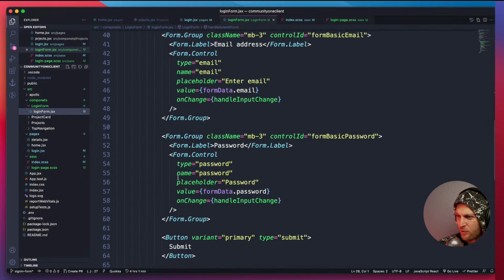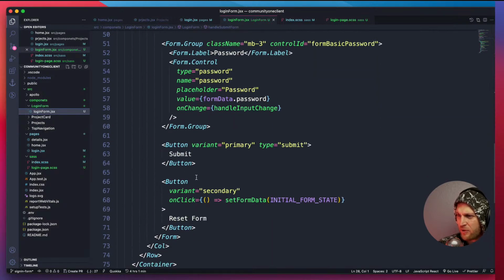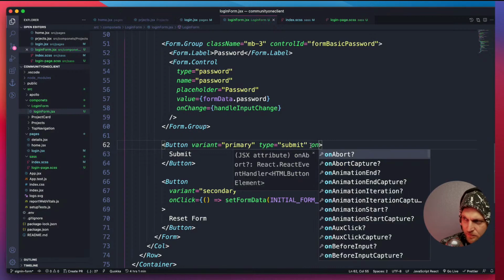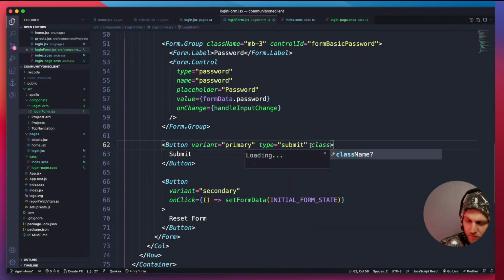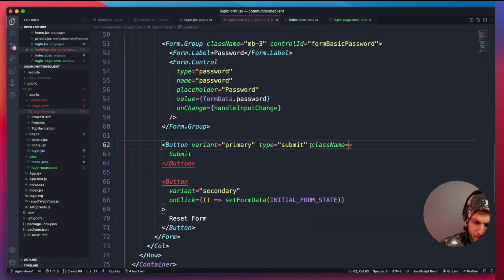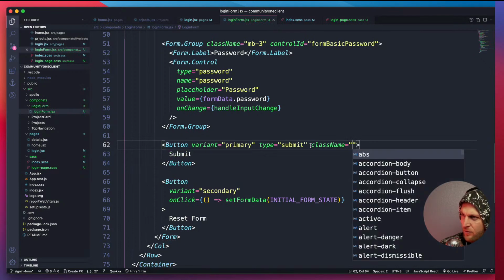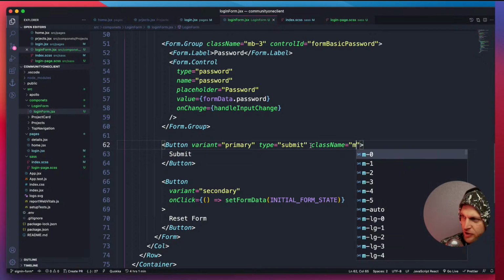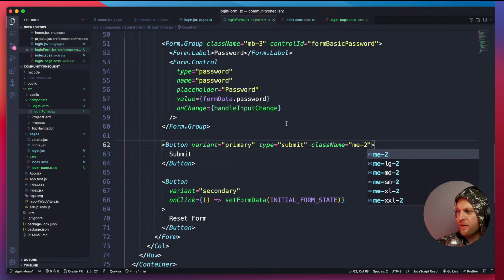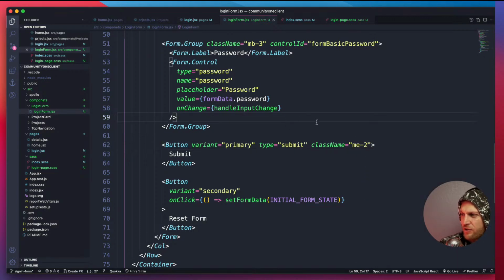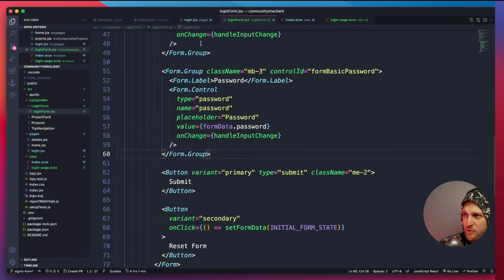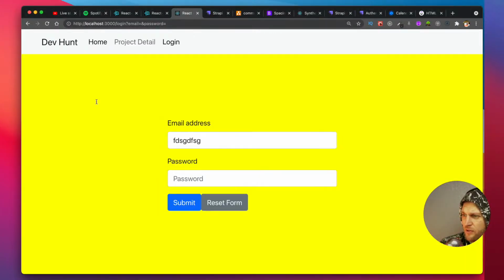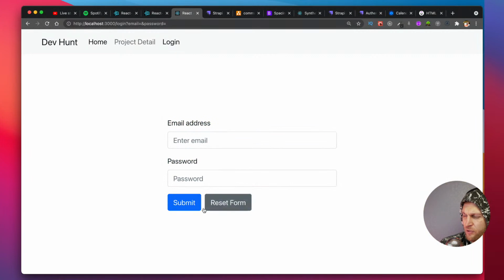If I wanted to add space between the buttons here, I could add that class here. Let's add margin end, and let's do 2 so we could see it. I don't have to write too much CSS, and eventually we'll write a lot of custom CSS, but for now I just want to make sure that it works. Then I'm going to refresh, and as you can see, now we created the space for that button.